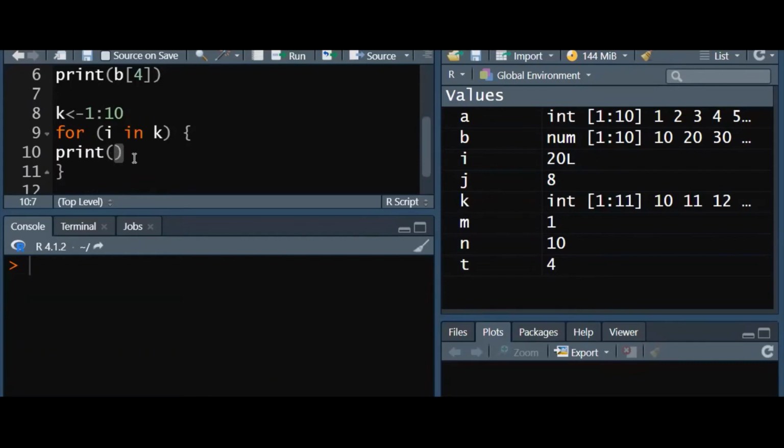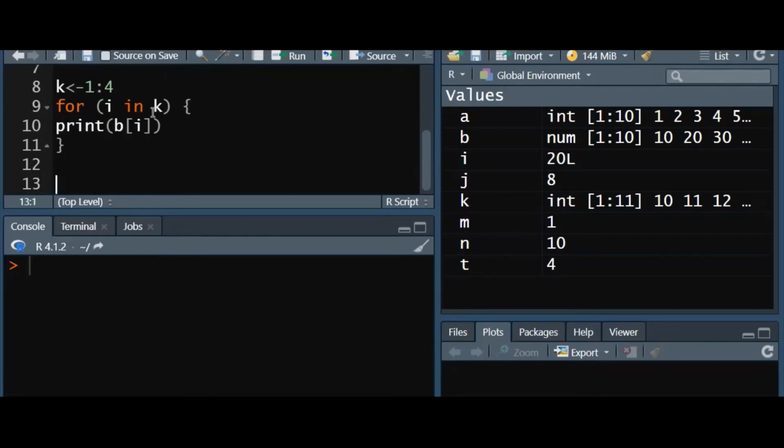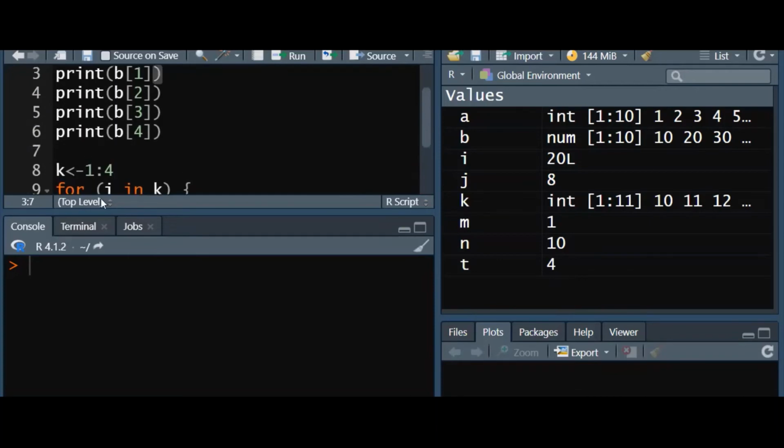Now tell me, what is the meaning of this? If I run this, what should I get ideally? Not the values, I am not talking about the values. What are the values in B? Also, it will depend on whatever I have written here. Suppose I write 4 here. Then what will you get? Not what are the values in B. How many do you want? Suppose I want only 4. 4 values.